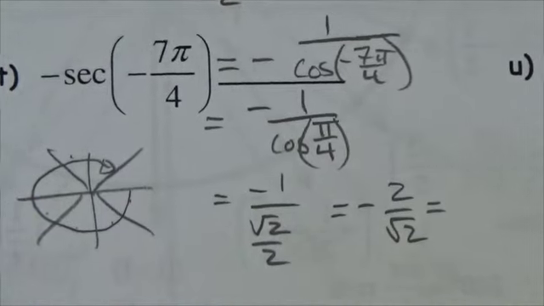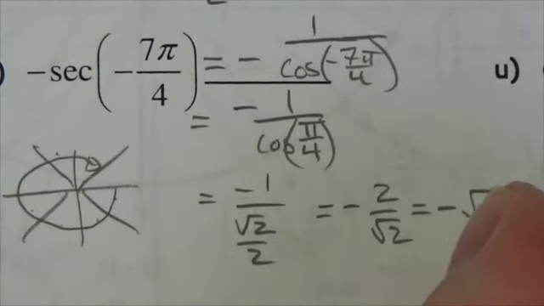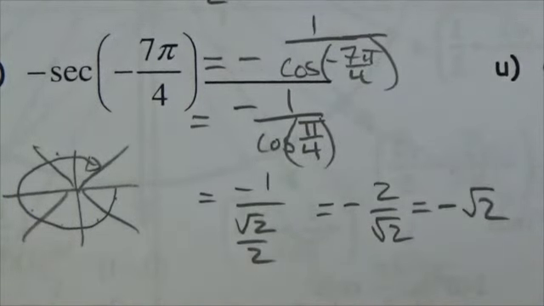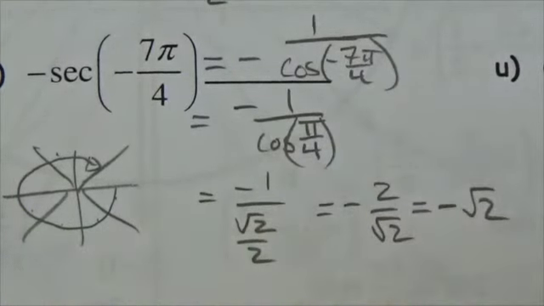Now, you can rationalize this to simplify it if you will, but when you divide 2 by its square root, you get its square root. Now, if that's not clear to you, you really need to just stop and think about that. If you take a number and divide it by its square root, what do you get? What's 16 divided by 4? 4. What's 9 divided by 3? 3. What's 100 divided by 10? 10. So what's 2 divided by root 2? Root 2.